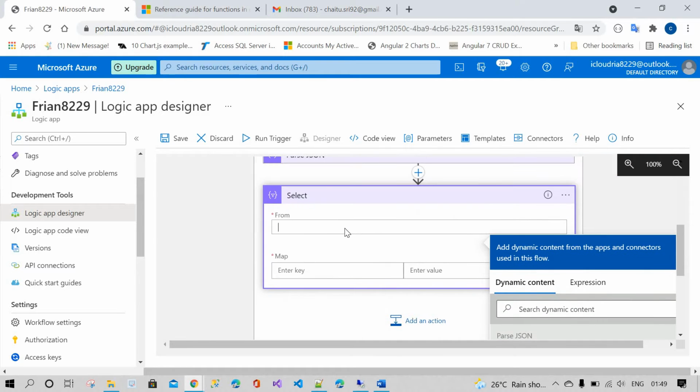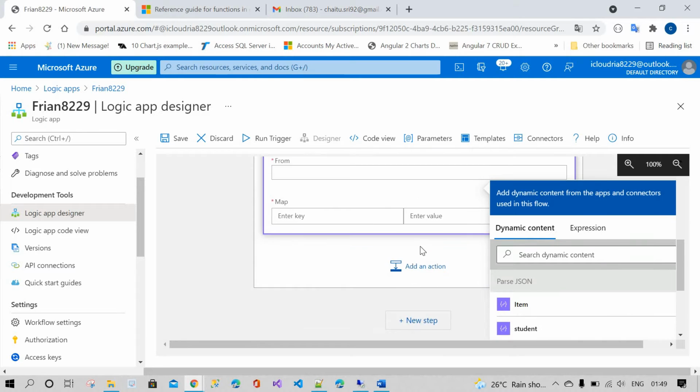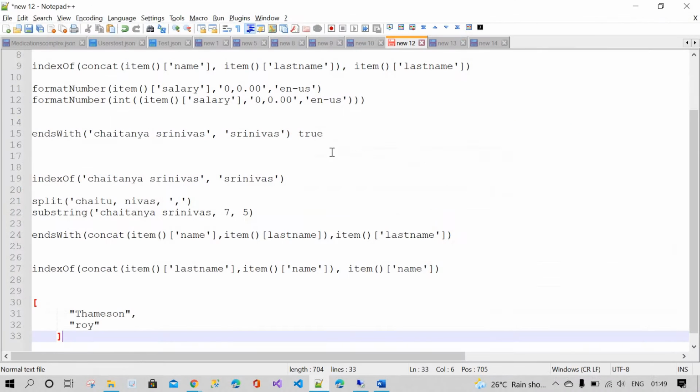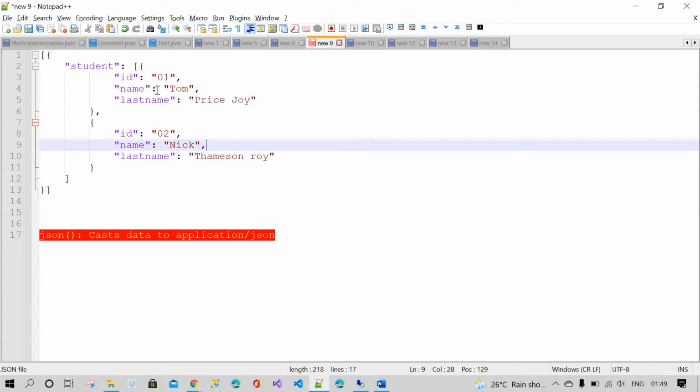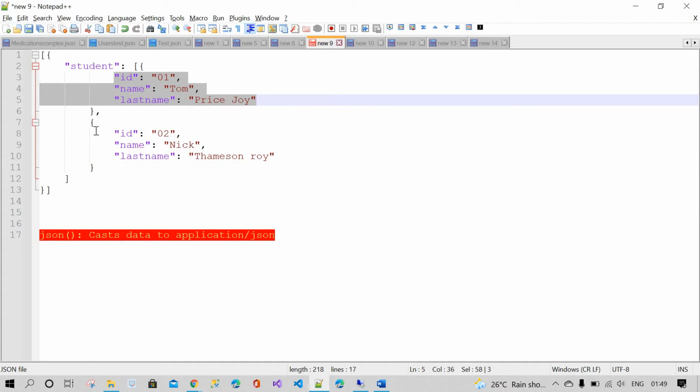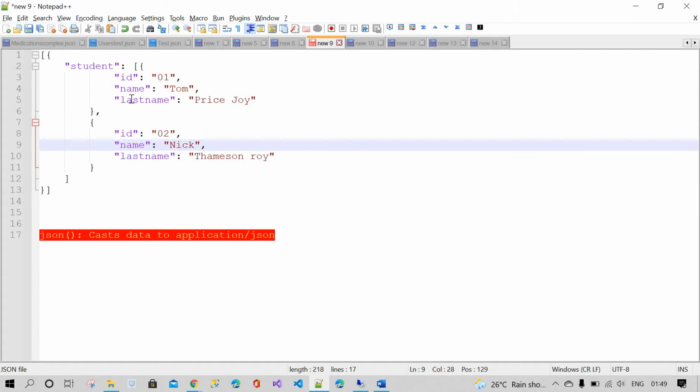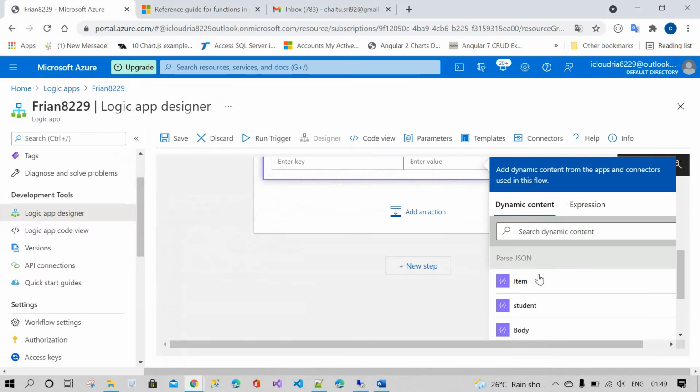The items inside the JSON, we need to iterate each and every item. Where is my file? We need to iterate these items, these properties. These properties reside in the student, so first we need to select the student.